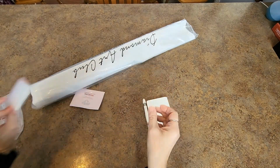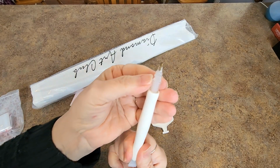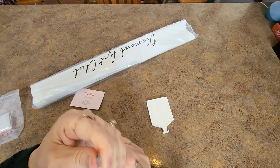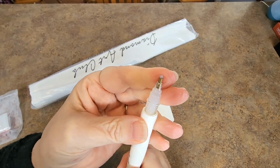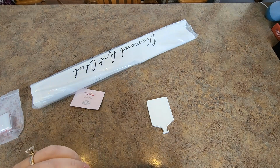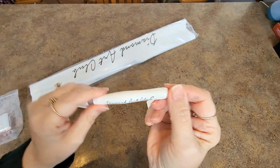Here's our toolkit. We get baggies. We get their pen. Oh, and this is the first one I have gotten that has white wax in it. I can tell right now that this is different. This is not the putty. This is white wax in here. I'm going to see if I can squeeze some out, and I'll show you. See, it is wax, white wax. I don't know why they've changed from the putty, actually. I don't know if there's going to be more white wax in here, but this is the pen. It twists up.